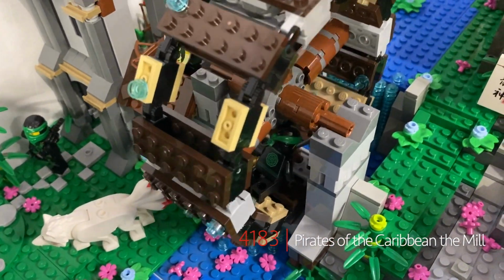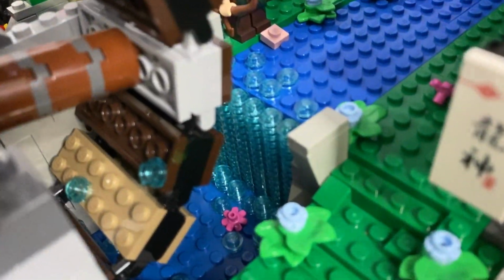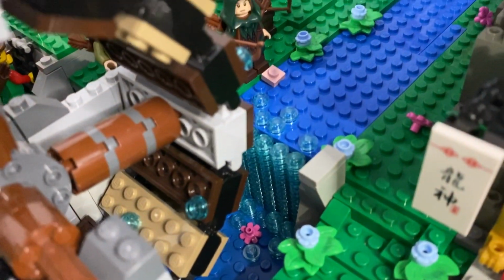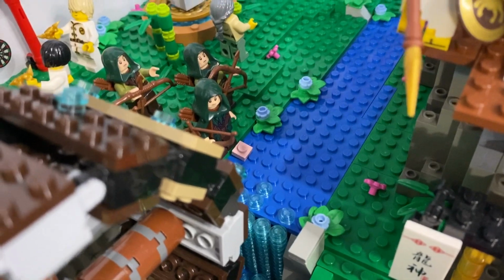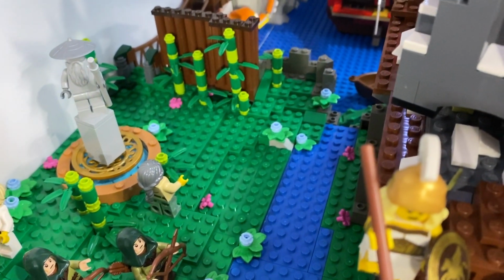Very impressed with some of the techniques people use with these round translucent blue studs. Experimenting with the waterfall there. First spectacular version that I saw was on LEGO Leprechauns Japan. Waterfall goes all the way down the other side too.